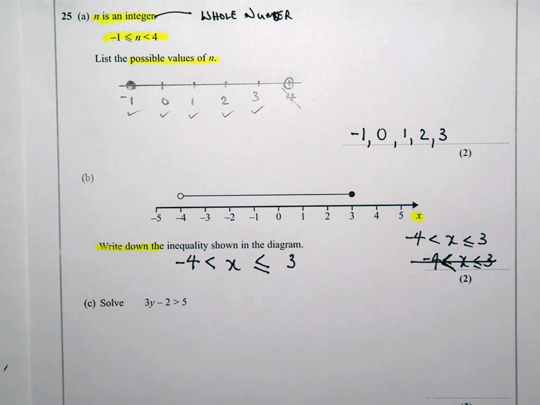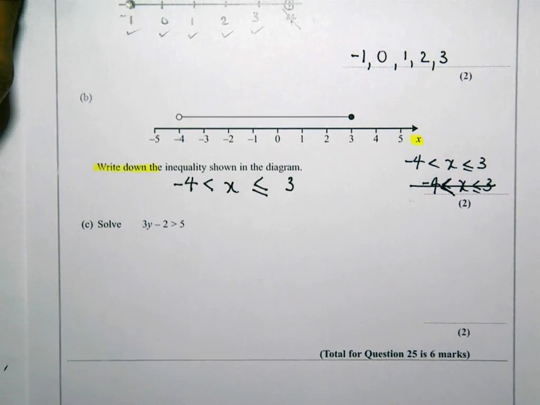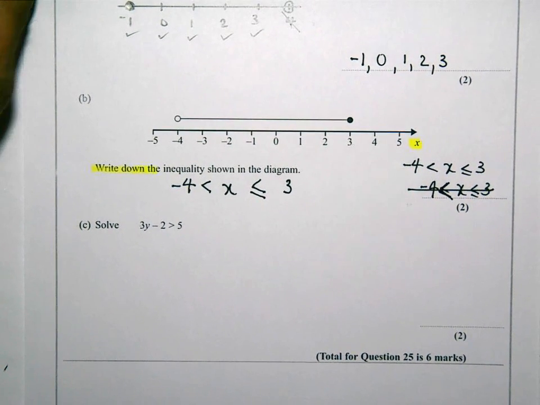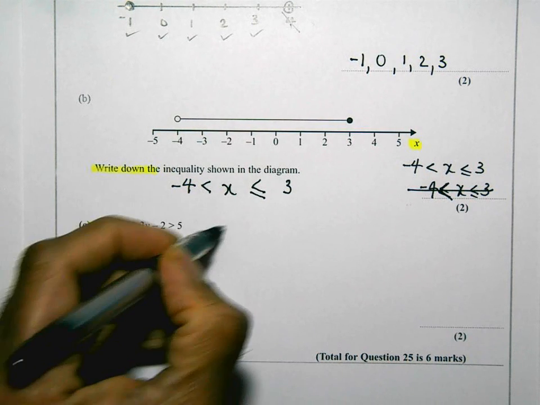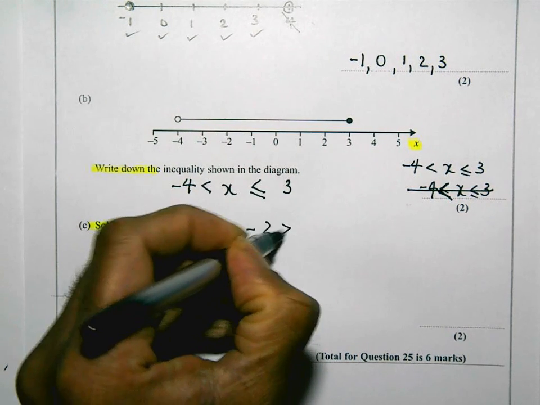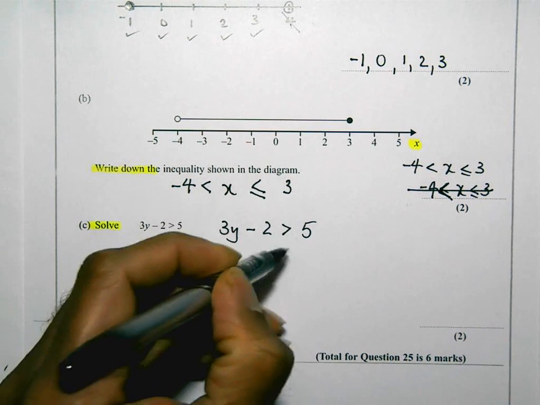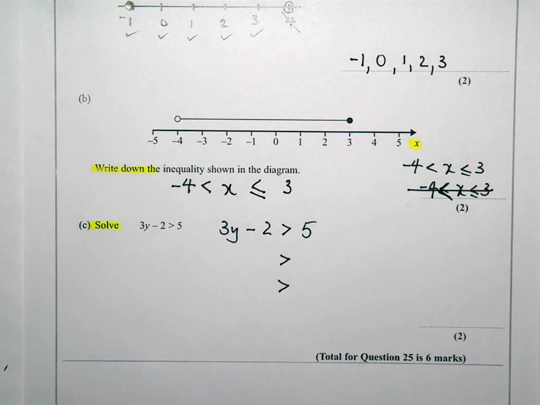Going on to Part C. So if I move this up a bit so we could see the whole of Part C. Part C says solve, and here you have an equation, but this is actually not an equation, it's an inequality. But we're going to treat it just like we would an equation. And what you really need to do is to ignore that symbol there, that greater than sign. So I'm just going to rewrite it. 3y minus 2 is greater than 5. I'm going to pretend that that greater than sign is just like an equal sign, and I'm just going to write it in each stage of my calculation. I'm going to forget about it, ignore it, just leave it there.